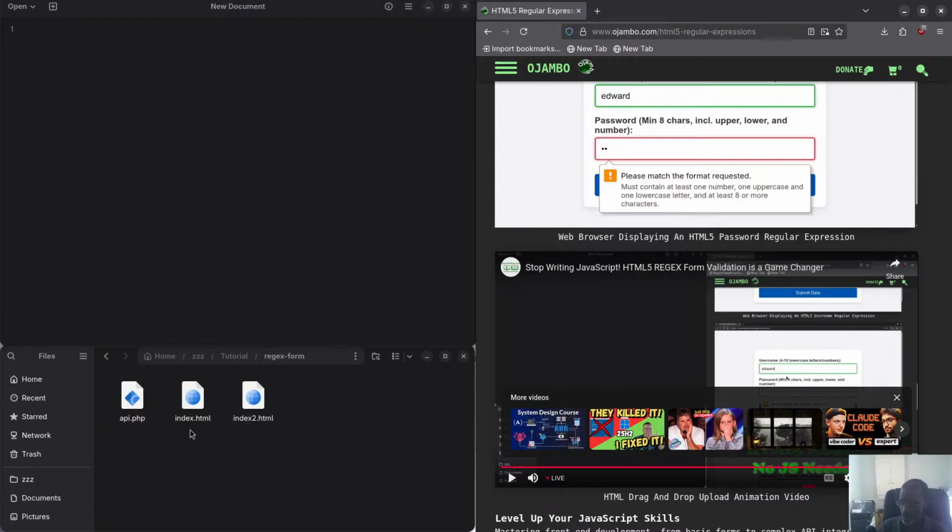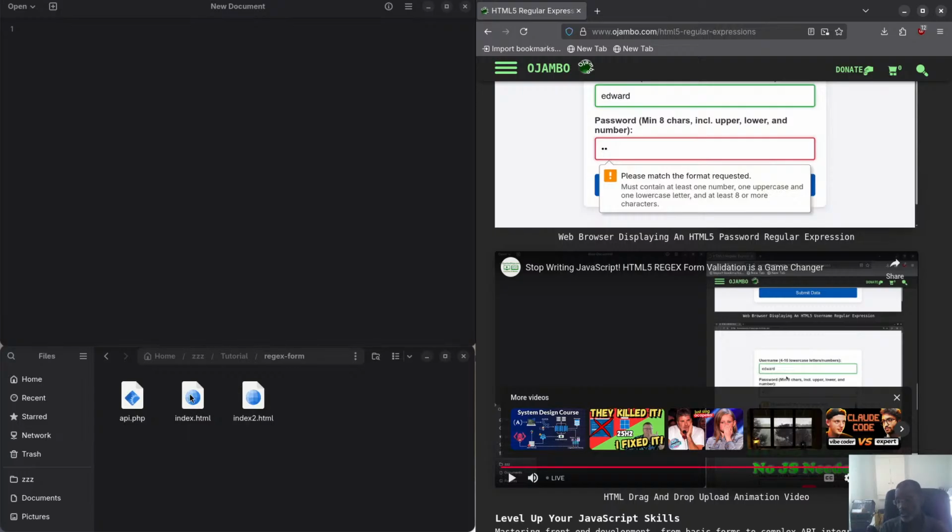Now, this tutorial is not a two-parter, but I want to make it one. I know some of you guys are learning, so because it's a form, today we'll just take care of the front end, and then in a future tutorial, meaning tomorrow, we'll work on the back end.